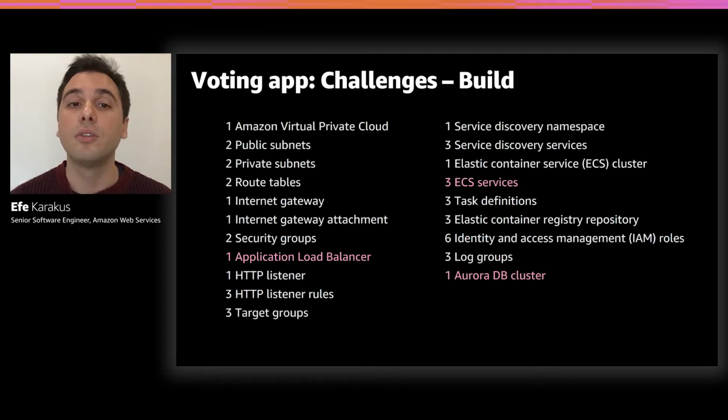So suddenly I would need to learn about all these networking primitives such as an Amazon Virtual Private Cloud, what are public subnets, what are private subnets, what's the difference there, what are route tables, internet gateways, internet gateway attachments. We need to ramp up on security. So security groups, IAM roles, and then we would have different primitives that are related to our load balancer and ECS services, such as task definition, Elastic Container Registry repositories, service discovery namespaces, HTTP listeners, listener rules, target groups. Whereas in reality, in our architecture diagram, we only had 5 different resources that we cared about that are highlighted in pink. But suddenly we're managing 43 different resources.